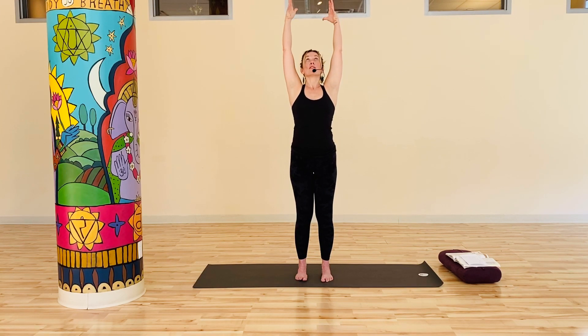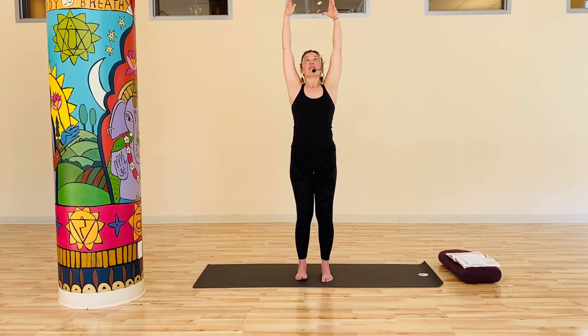Begin to connect with breath — simple inhale, arms float into the sky, and as you exhale, arms float back down. Keep going: inhale, arms float up; exhale, arms float back down. Our gaze point today is horizon level, or maybe as your arms float up you could lift your gaze towards the sky. In these months when we're trying to release some of the heaviness of winter, allowing our gaze to lift is quite helpful — it's also helpful at enhancing our mood. Gaze down is a definite drawing in, and this season we want to start to expand our energy out.